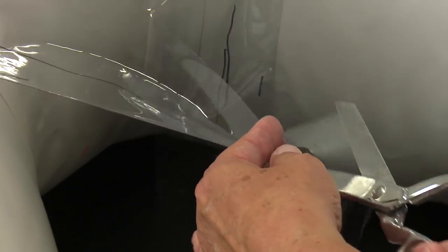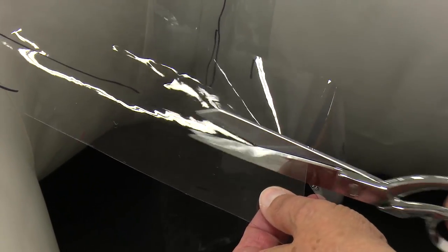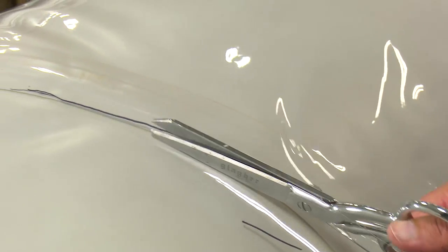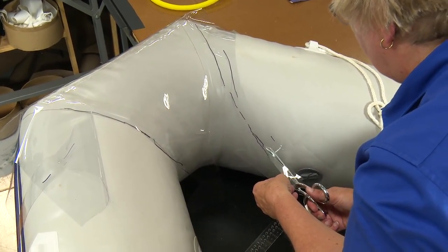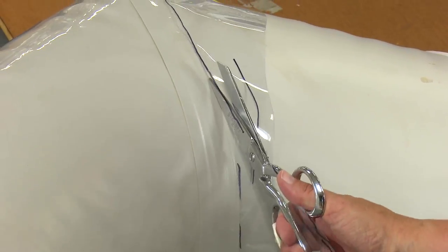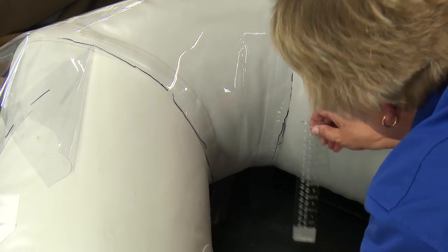Cindy is now cutting across those lines she struck on the pattern material that were 2 inches off the floor. I'm going to trim this off on those lines I just made and make sure it has a good fit on this side, and then I'll go back and work on the outside. Cindy will now evaluate it to make sure it fits well before she makes any more cuts.